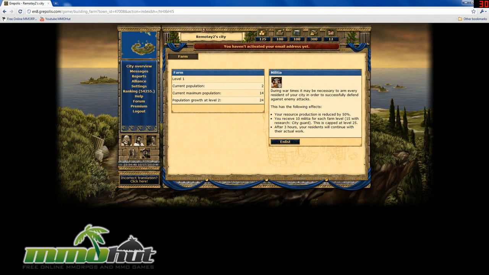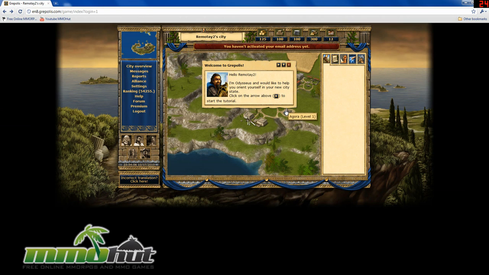Can we click on this farm? Let's upgrade this farm. No, that's my... I can enlist militia at my farm. That's interesting. Apparently farms are for population growth, so never mind. We've got to find what else does that. We got a warehouse, we got an agora, farm. And the game's name is pretty obvious.